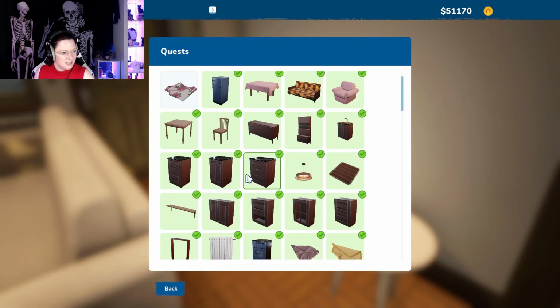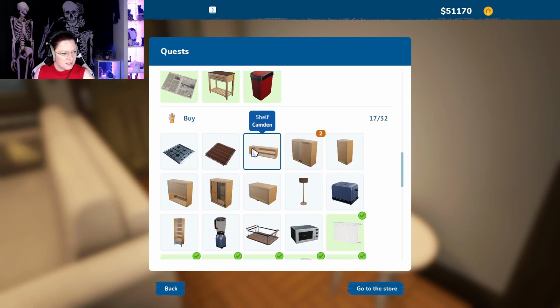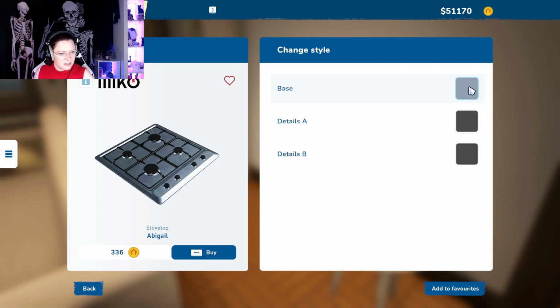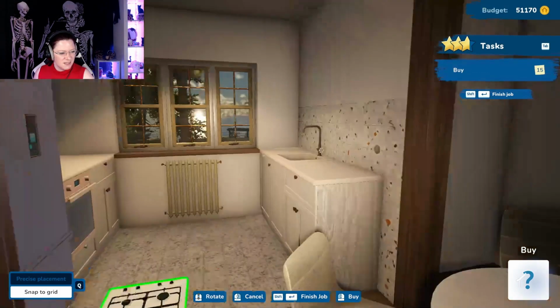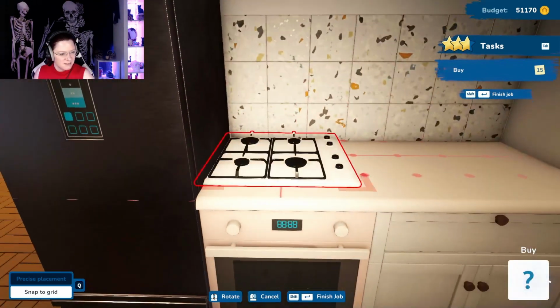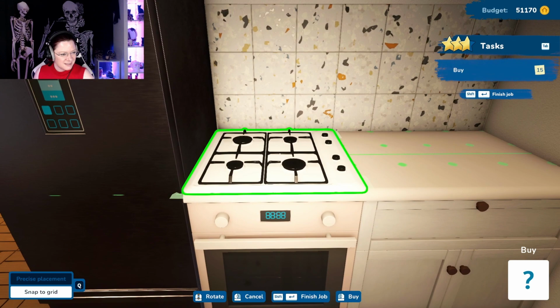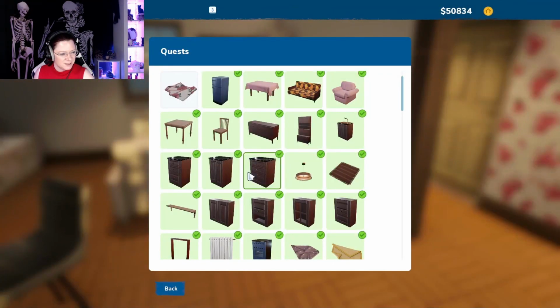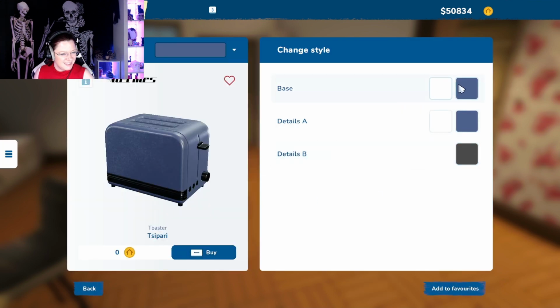Yeah, stick that there. Where's the other one? We got a shelf going in here as well. We've got the hanging cabinets. Okay, let's get rid of this stovetop. Come on, stovetop. And go here, right next to the fridge. Beautiful. Makes loads of sense. Let's warm up the fridge and mess it up a bit.